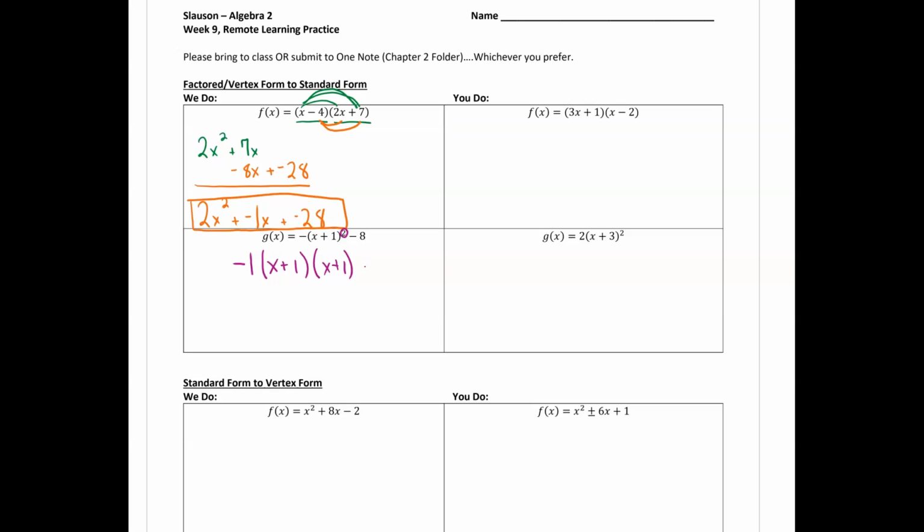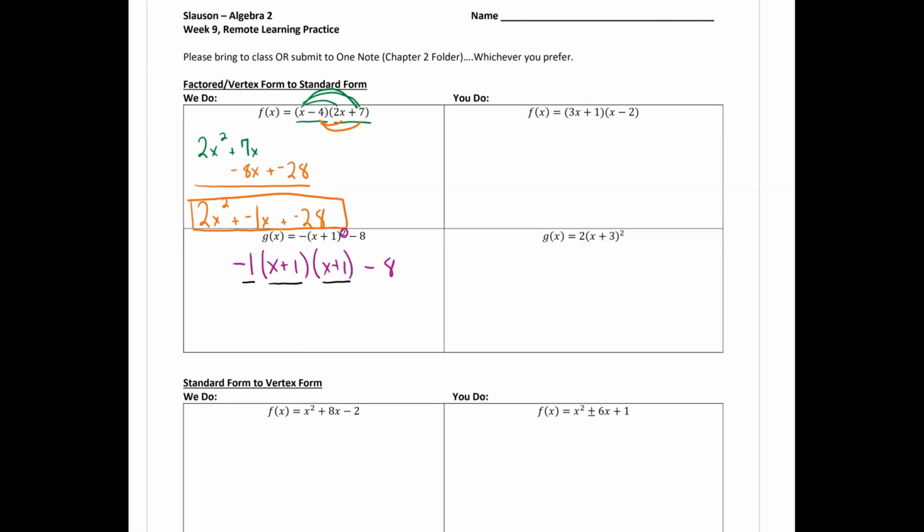And then we got this minus 8 kind of hanging out on the side. So as far as the neighbors go, we have 3 neighbors, and I'm underlining all of them. And you can only have 2 sets of neighbors meet at once. So what I would always suggest you do is you have the parentheses meet first.